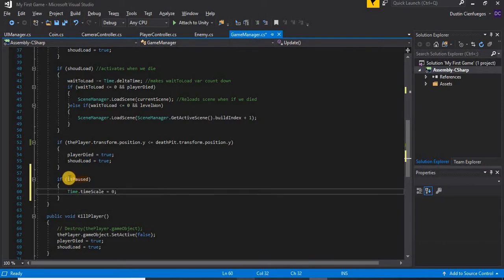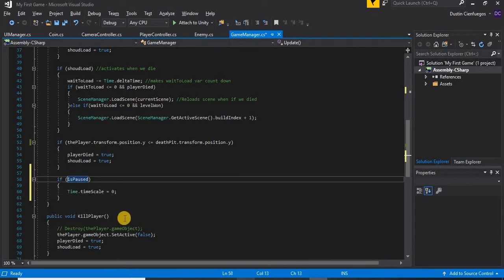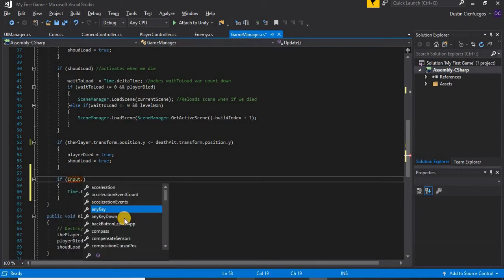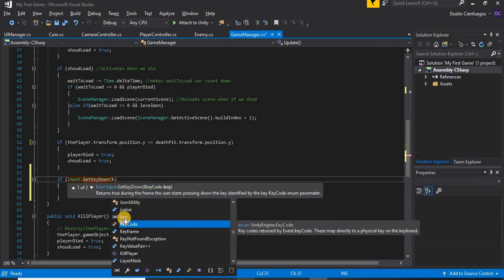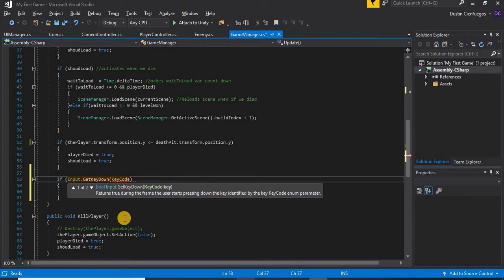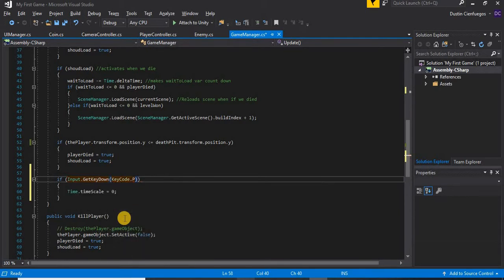Actually, I want to do this slightly different. So we're going to say here, instead, if Input.GetKeyDown(KeyCode.P) for pause, and not isPaused.